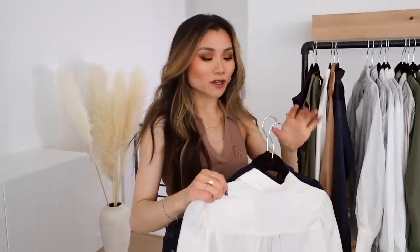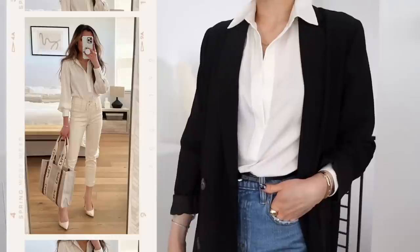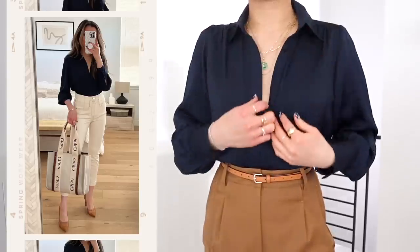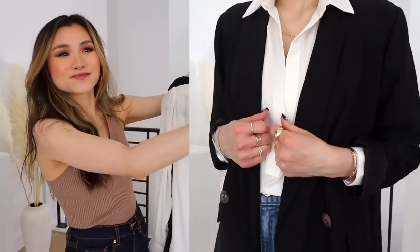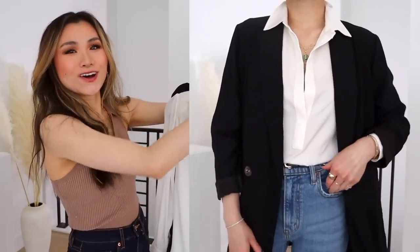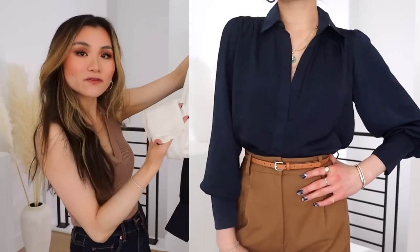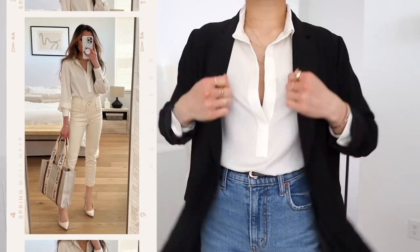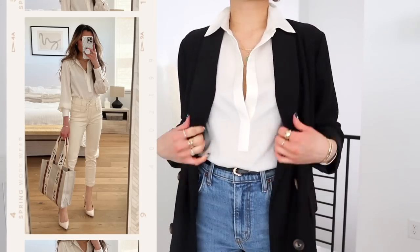Now, if you're not into the whole button down shape, they also have this silky collared blouse, which is very similar. It has the same satin material, but it's just a nice deep v-neck collar neckline with extra pleating on the shoulders — that romantic founding fathers look — and the sleeves have an extra large cuff with some nice billowy balloon action. If you have too many button down silhouettes in your closet, I think this is a really nice offshoot to try out.